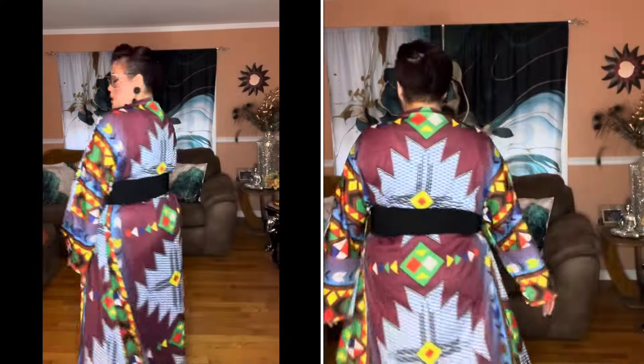Hey guys, happy Wednesday! This is my outfit of the day. This kimono I had gotten from a company to review — I think it was two years ago, you guys have seen it. It's super long; if I take off the belt it's all over the floor, so I wanted to belt it with this. I got this from Temu — it's probably backwards but I like it this way better than the other way because you can't really see it in the blue.